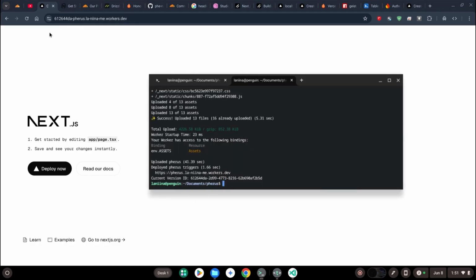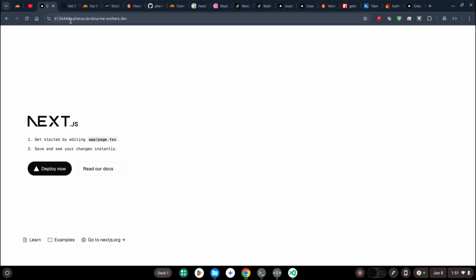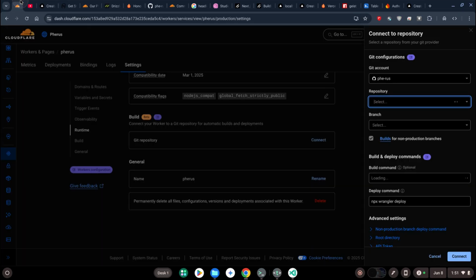We shall figure out why it's not working and why it's working when it comes to the preview URL, but not on the URL itself.